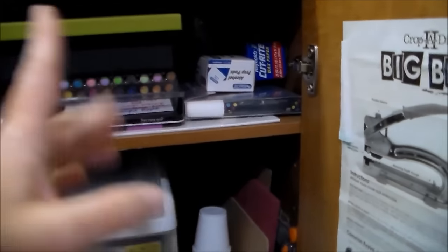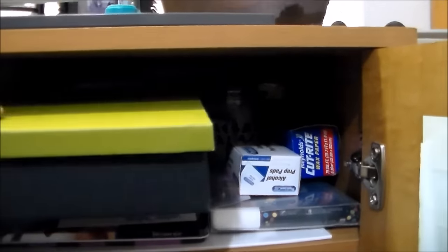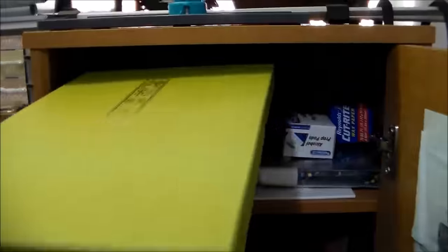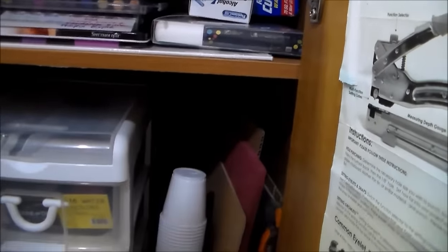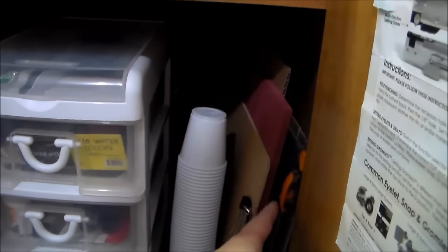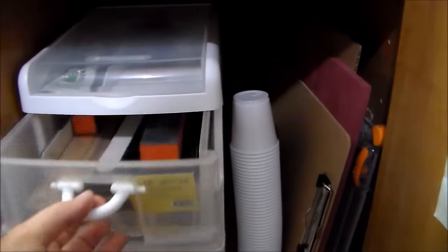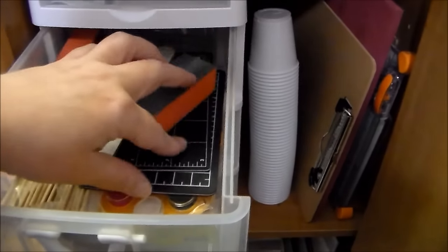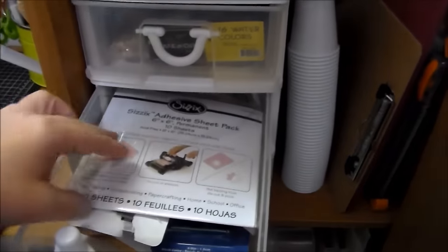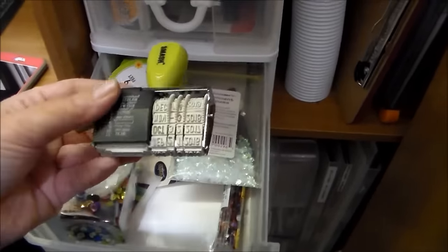In this cabinet here at the top — it's actually pretty deep — I have some makeup sponges way in the back, some Bic markers, some Spectrum Noir pencil crayons, my chameleon markers. I have these new water markers I have not had a chance to play with — I'm so excited. And then I have some chalk markers. Over here I have some extra chipboard, a clipboard that I use when heating stuff up, an extra paper trimmer. These daisy cups I get from Walmart — I use them when I apply Mod Podge or acrylic paint. In these drawers I have some bamboo sticks, some nail files when I'm working with chipboard, some nail buffers, extra cutting mats, watercolors. I have some adhesive sheets and then Velcro. And down here I have some sequins and my roller stand for my Smashbook.